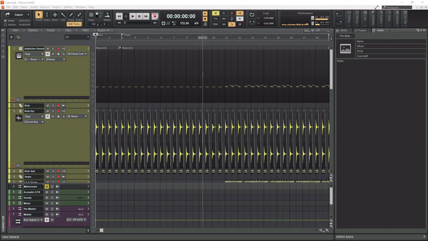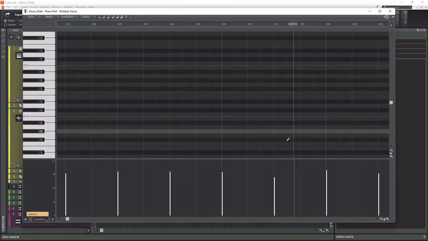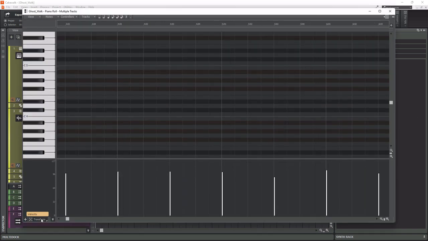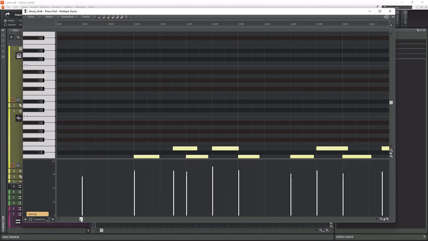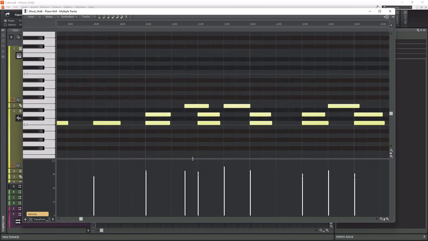All right, so the piano roll window is best accessed by double-clicking on a particular instrument track's data. So for example, I have addictive drums here. If I double-click on this here, it's gonna open our piano roll here, and then we can actually get access to some of the MIDI data, as you can see here. So the piano roll is where we actually go in and we edit MIDI data.